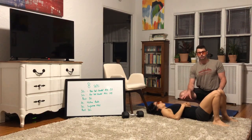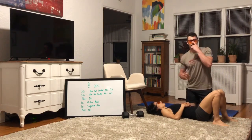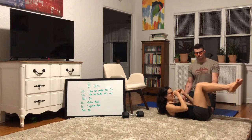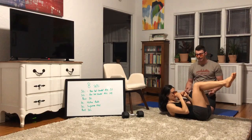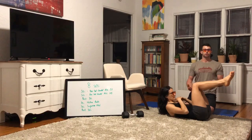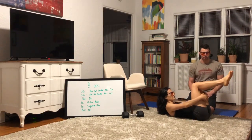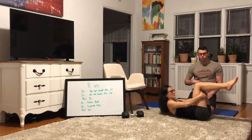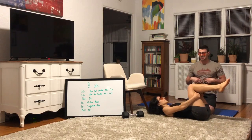If that variation is still a little too difficult, you can either just go with a static hold, right? So we'll take out the dynamic portion of it, or you can go into a dead bug, right? So she's gonna bring those knees to a 90-degree angle. She's gonna push those ribs down, kind of into that crunching pattern. She can either rock from here, or she can just hold it for 30 seconds, whichever she feels comfortable with. Some people even find it useful to reach their hands behind their legs, and then they go into that rocking motion, right? I just don't want to see those ribs coming up and back down each time. They should just be locked in place.